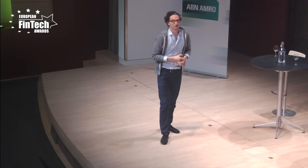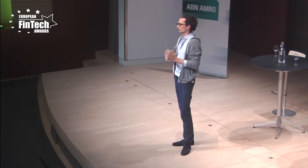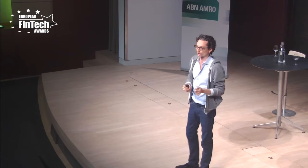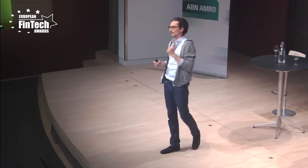Then also a feature that we have is what we call Money Beam. It's a quick version of sending money. So again, a situation: you sit in a restaurant, you want to share the bill, so one guy pays with a card and all the other guys can Money Beam the other person in real time the amounts that they owe him.